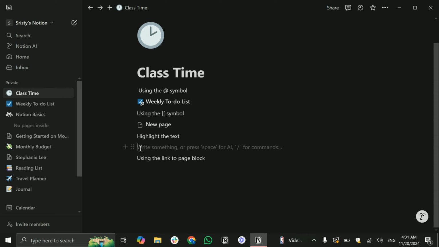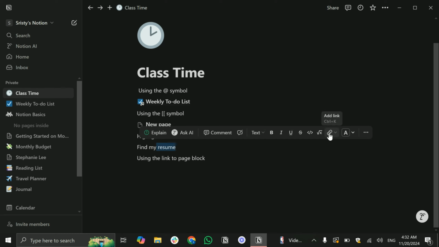Here you just need to write some text. Highlight the text where you want to add a link, and here you can see this option, add link.